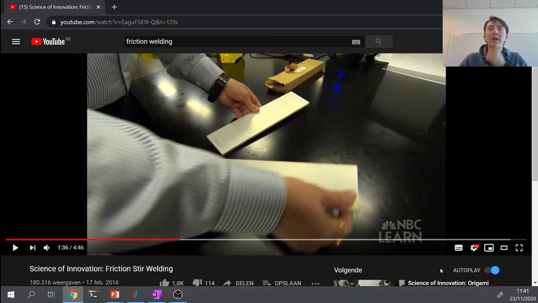It's a pretty hot topic, I would say, within industry. So welding has always been a challenge in the sense that if you weld two pieces of metal together, then you change the properties of the metal at the bond, and you're not able to weld all different materials together, right? So you're kind of limited by what you're able to weld.